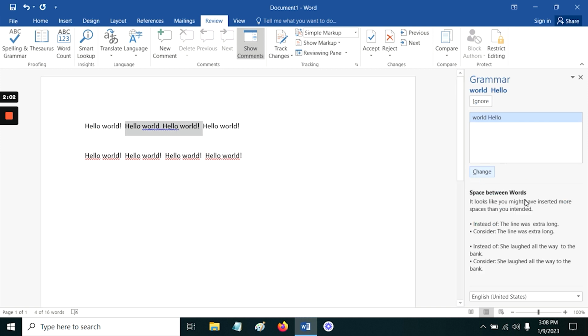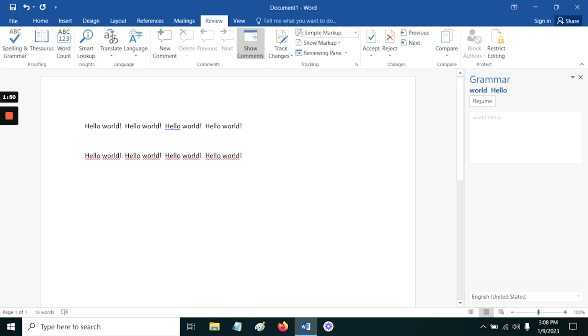Now with the grammar error, you can get to see the explanation behind it. Again, they think there should be a single space between words, but that's not correct. So again, while spelling and grammar checks aren't 100%, I'd always recommend rereading over anything that gets underlined and check for extra words, missing words, extra punctuation, mixing punctuation. And Word in particular has issues with run-on sentences and passive voice, which you may or may not agree with.